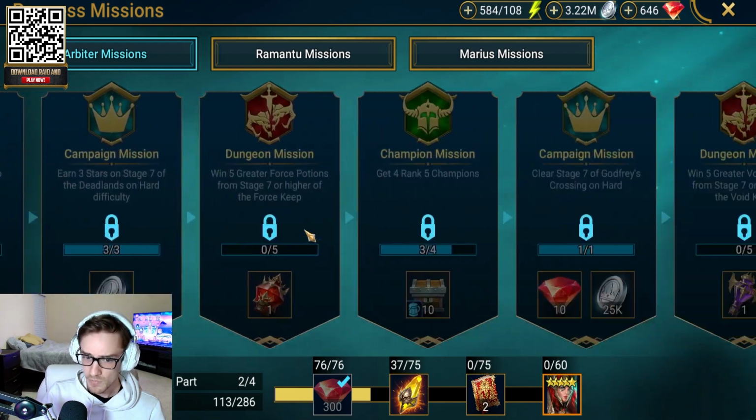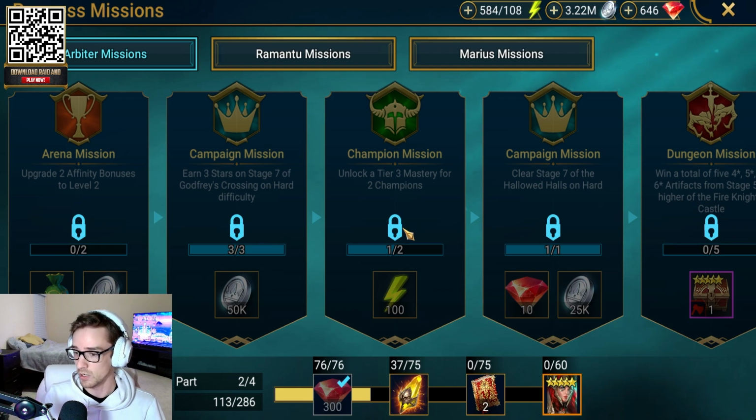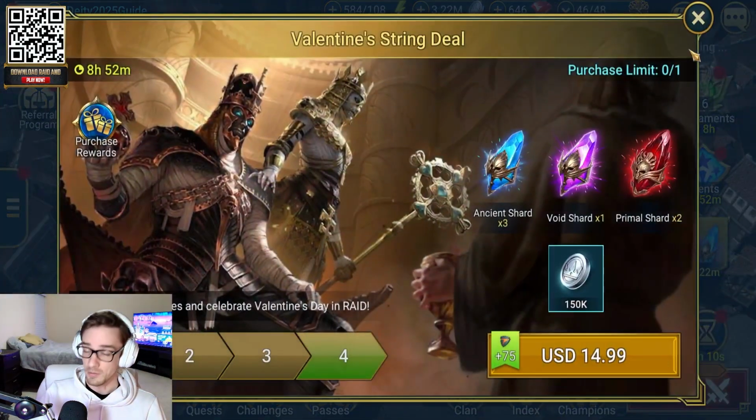Otherwise, though, go all the way through these missions. Keep going with that core team I told you of Tagoar, Ugo, Kale, War Maiden, Wukong, or switch Wukong out for whoever you want. And then push through all of these missions. It will not be hard for you. Okay? Now, I'm going to go ahead and summon.